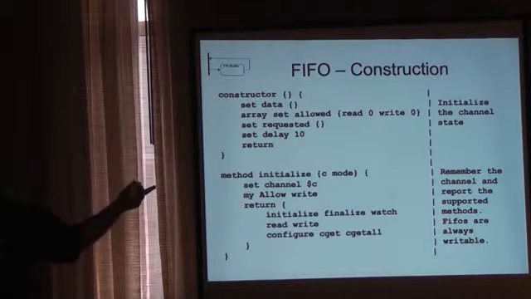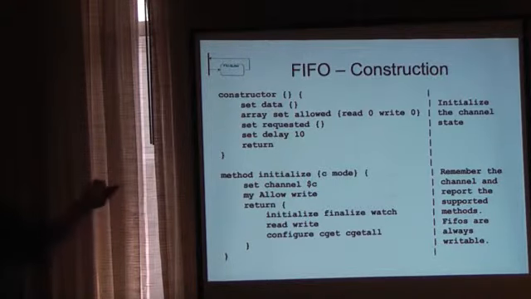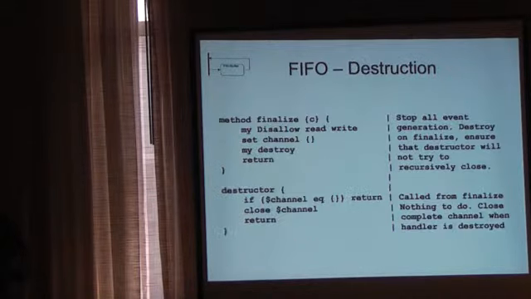And configuring is relatively simple. The configure method is called with option and value, and we have to check is the option okay, is the value okay, and set our internal state. Or in the cget method, we are asked for a single option and return the value if that is an okay option or an error if it's wrong. And cget all comes from the fconfigure command, and if you say fconfigure on a channel without specifying a specific option, it wants all options, and cget all is a method called in that case, and basically tells us, give us everything you know.